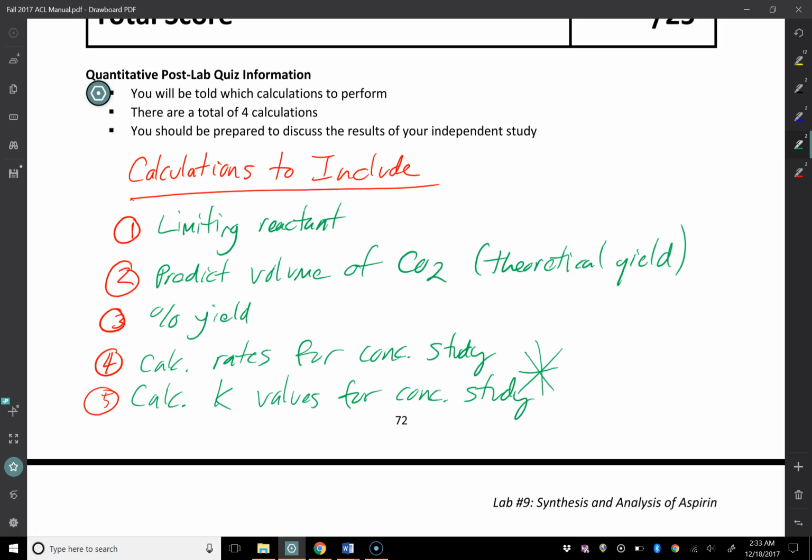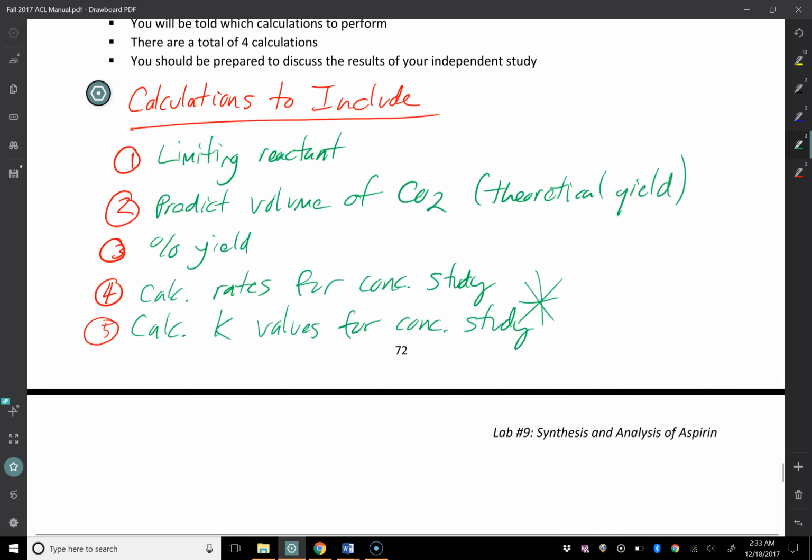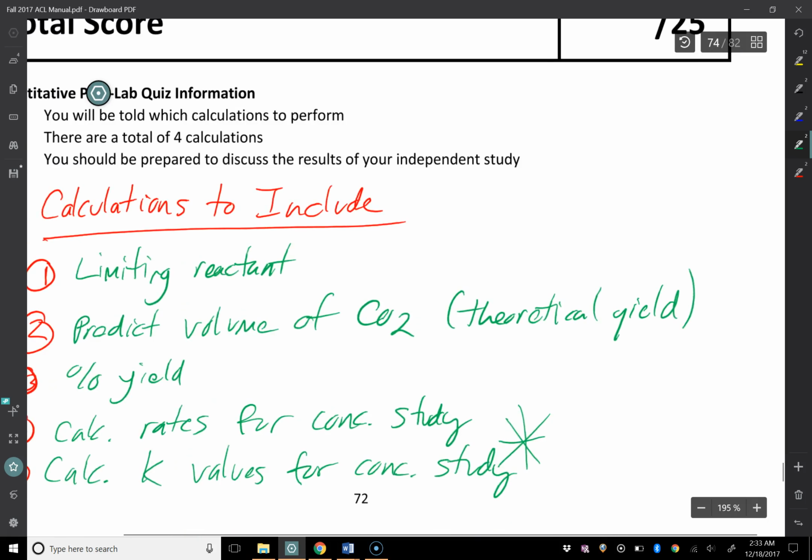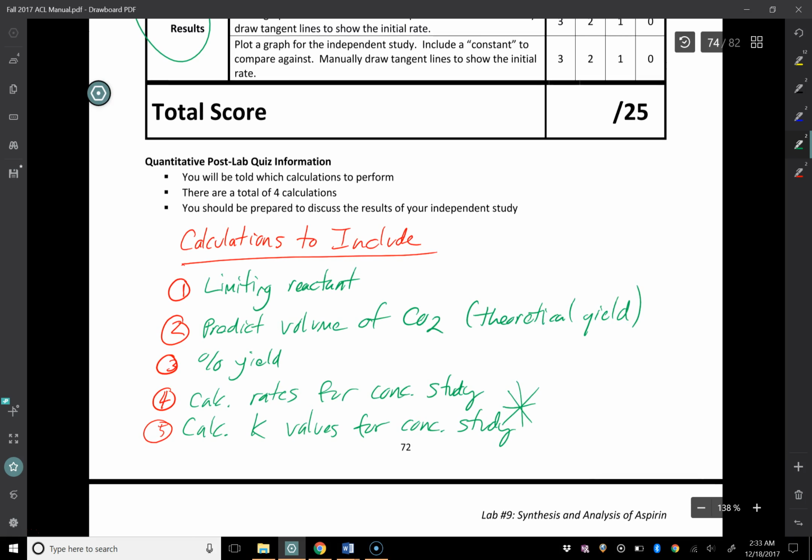Finally, on Thursday, we'll go ahead and do the qualitative quiz, and on Friday, we'll do the quantitative quiz. Okay, I hope this was helpful. I'm sorry again that I am not here to do this in person. If you've got questions, hopefully we'll have some time to tackle them after the qual quiz on Thursday.